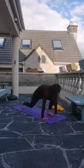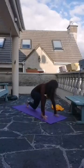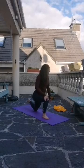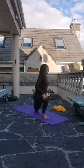Slowly releasing it, you're going to switch legs, starting at a 90-degree angle. Get comfortable and grab your back leg.